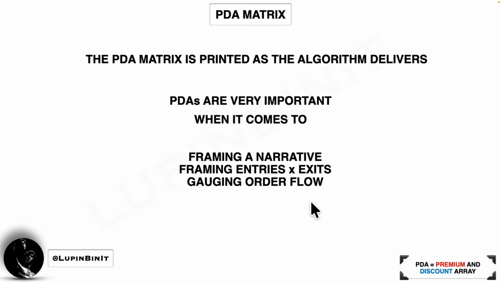And with the acknowledgement of these PDA arrays, like mentioned, order flow can be gauged, entries and exits can be framed, as well as arriving at a narrative, allowing for one to understand where price action is going and how it intends to get there with the use of sound logic. And a footnote on the bottom right, simply clarifying the abbreviation PDA, which stands for Premium and Discount Array.